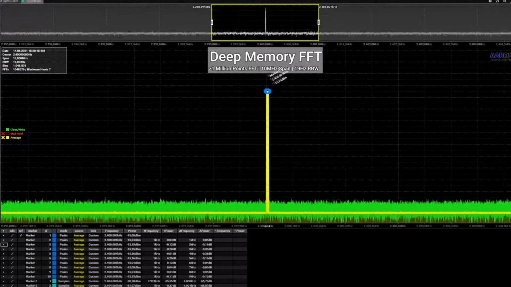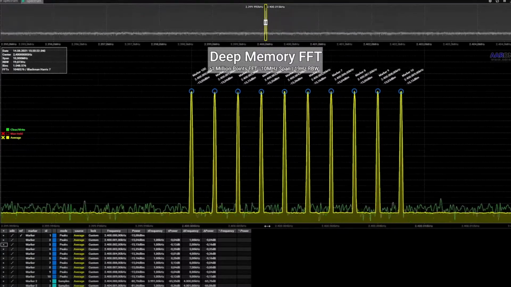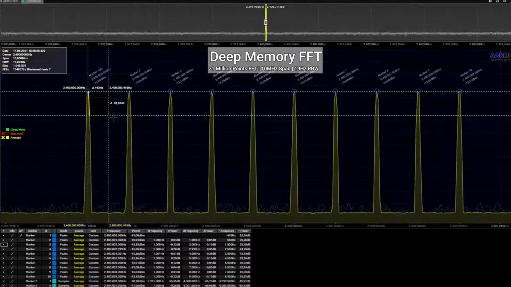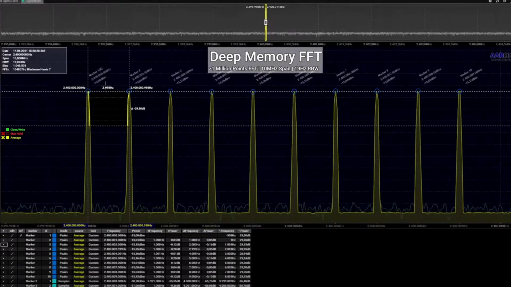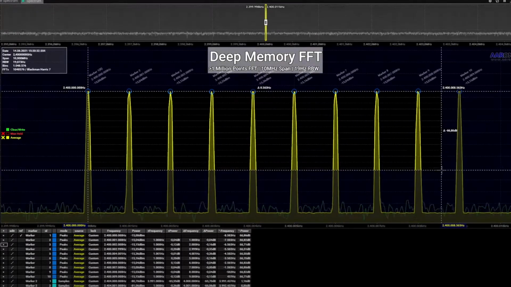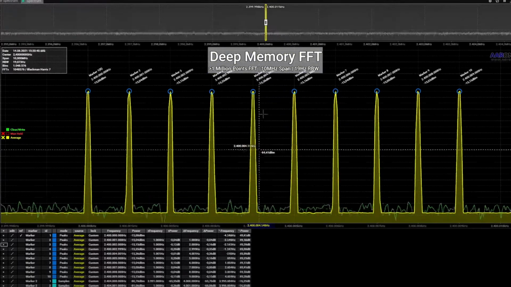Another option is to zoom in to look at this signal in greater resolution, reducing the span to approximately 10 MHz. It becomes apparent this is not just one RF carrier, but 10 carriers altogether. Using a delta marker function, the display shows the frequency difference between two of them is about 1 kHz, or 9 kHz between the first and the last one.